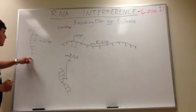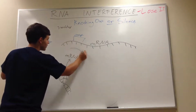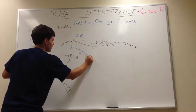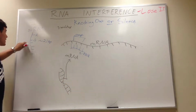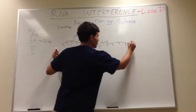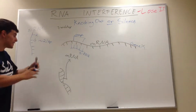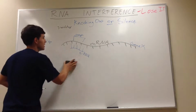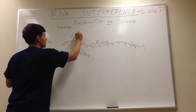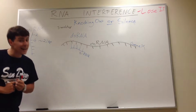And exactly what you think would happen is it'll come in and bind right to our DNA, right to our RNA, sorry. And so this is our siRNA. So our complementary sequence at our siRNA, we knew in the lab to target for exactly our gene, whatever gene of interest this is. We'll call it gene X. We made a complementary strand bound to it, and essentially what we have now done is we have now created double-stranded RNA, dsRNA. And for those of you who can't think of it, double-stranded RNA is not a good thing.